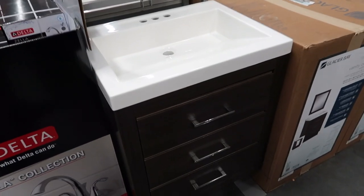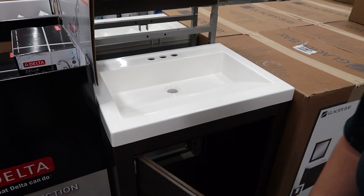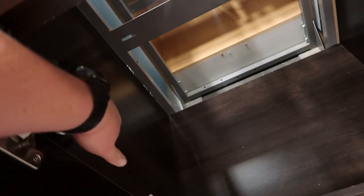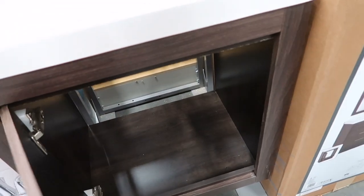So we're gonna go get some wood and some cinder blocks. Yeah, that would fit perfectly. Yeah, but I thought it had to have a... Oh. That would work perfectly, because we could mount our shower valve right in there. And then all of our pipes and everything could come up from the back or underneath. This would be perfect. How much is that? $150?